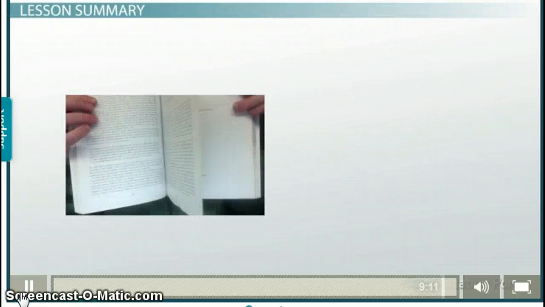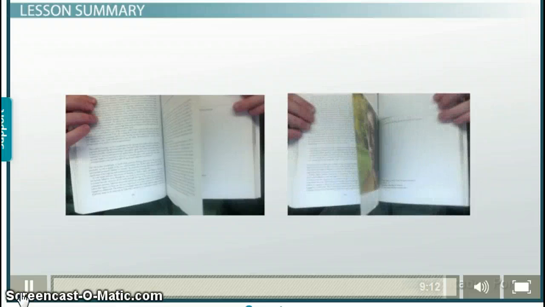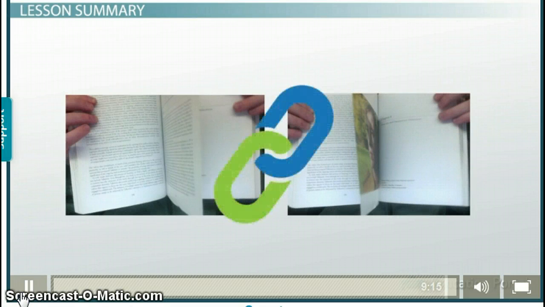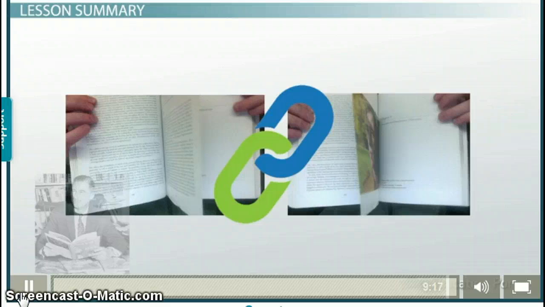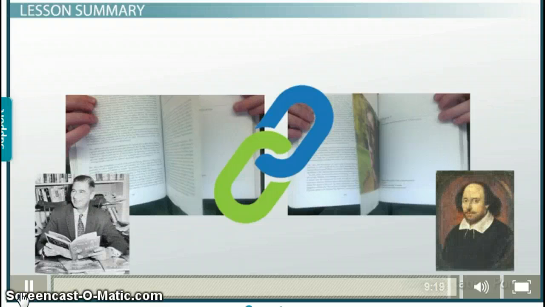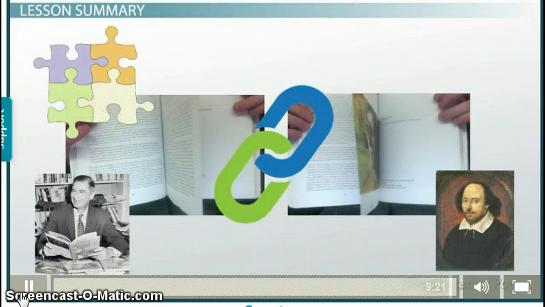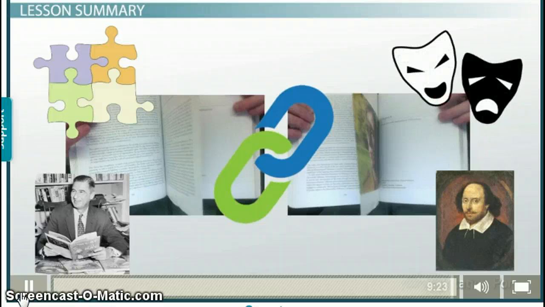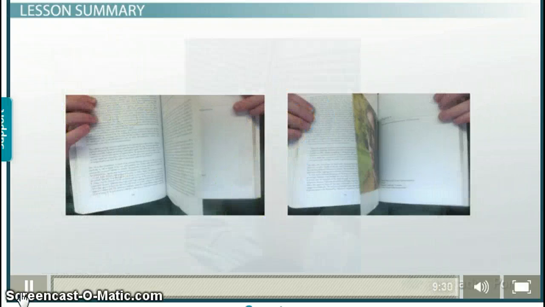Making text-to-text connections begins when you examine what the two writings have in common. The first step is to learn more about the authors, then examine the literary elements, and finally think about your own personal responses to the writings. It is important to make text-to-text connections because it will lead us to better interpretations and ultimately make you a better reader.